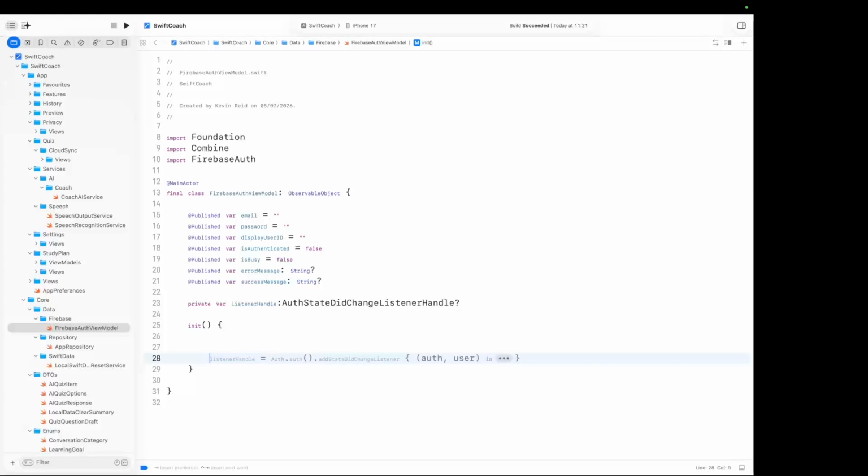This listener matters because Firebase Auth state can change outside a button tap. For example, the user may already be signed in when the app opens.